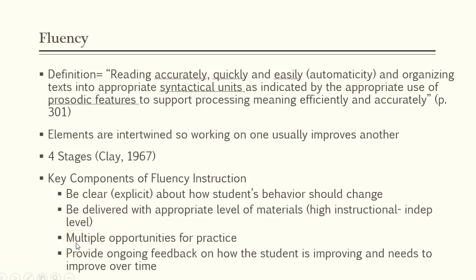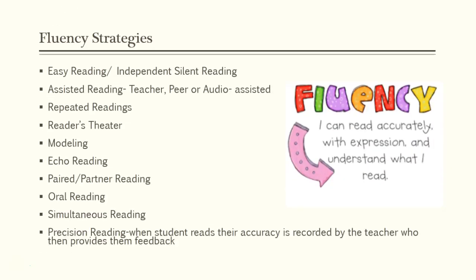You should be providing multiple opportunities for practice, repeated readings, and then providing ongoing feedback on how the student is improving and needs to improve over time. So after your fluency work, talking about what they did well, what they need to focus on, you could graph their words correct per minute if you wanted, or give them feedback on their accuracy.